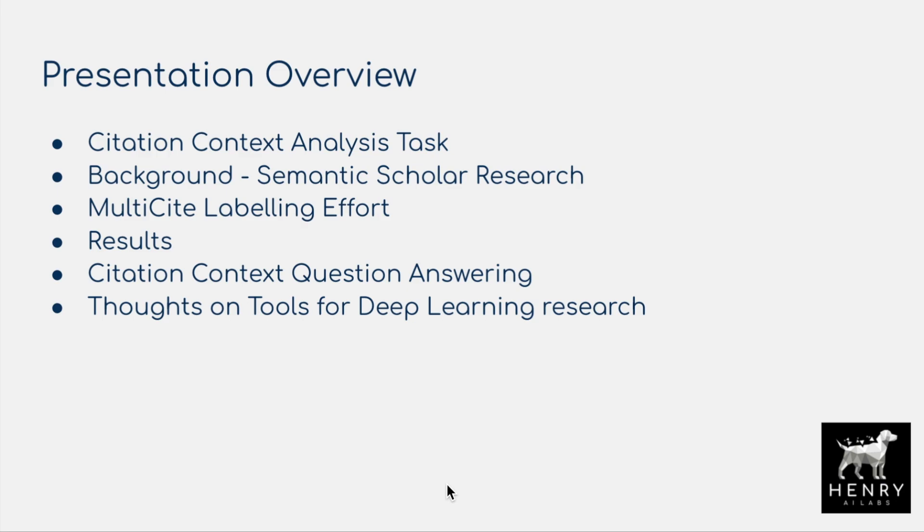We have these datasets of scientific papers, and the way that you write scientific papers is you cite other papers. Citations preemptively answer questions — like what is the background of this area of research, who's tried something like a similar idea before, and what are the key distinctions between this new paper and these previous papers and algorithms. So you cite the papers and the citations provide a lot of context and question answers for these scientific papers.